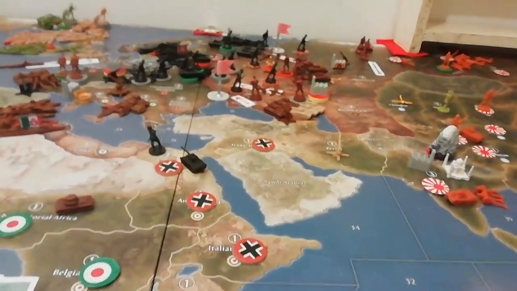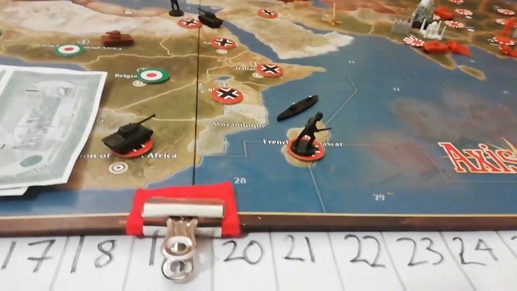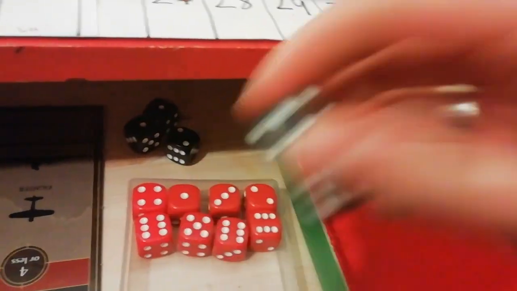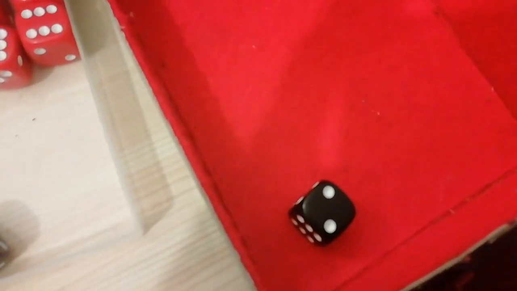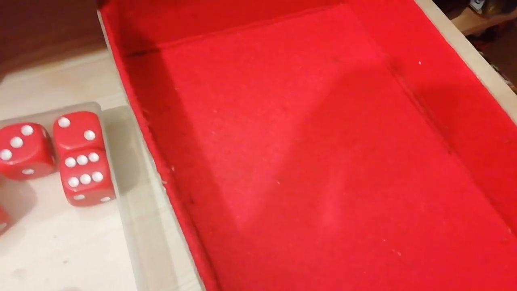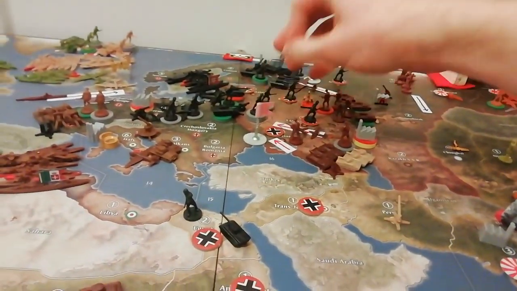Starting out with 1 Russian infantry for the battle for Ukraine at a 1 or less. We have a miss. Then we have 2 Russian fighters at 3. We have 1 hit. And then returning fire, 1 German infantry at 2. We have a miss. Okay, so Ukraine has been cleanly captured.